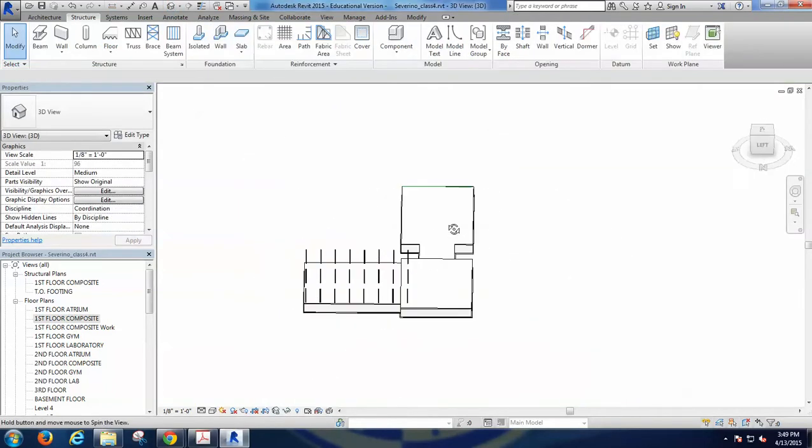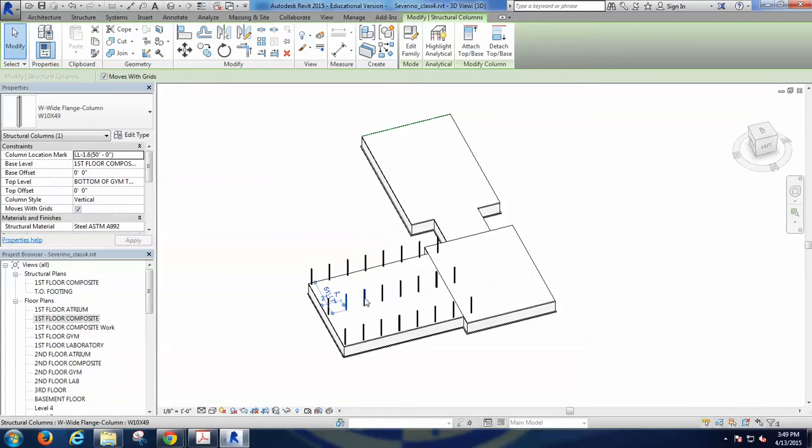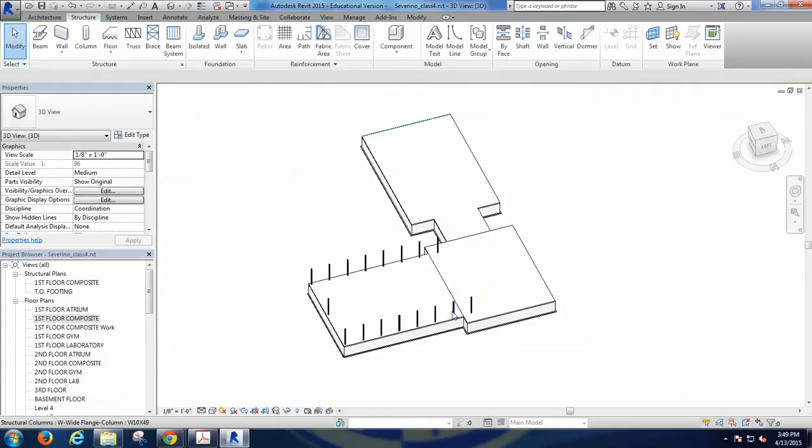3D, there we go. As you can see in the 3D, we don't want the middle ones because we want the big space there for the gym to happen. It's going to be on top of this slab, so you know you can right now just delete these ones by pressing Control and deselecting them. We're also going to delete this one. Done.